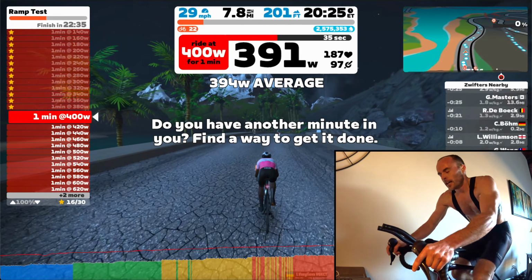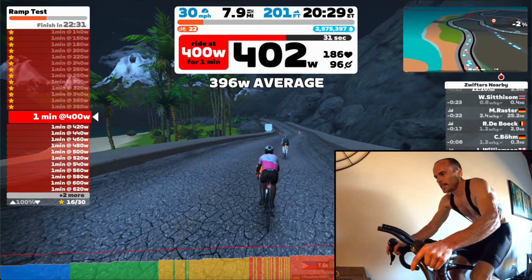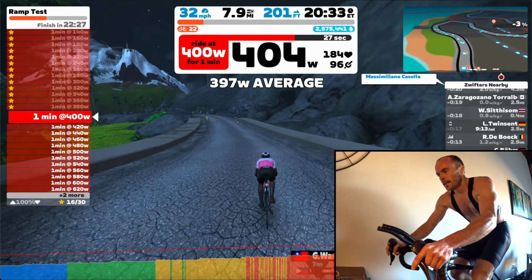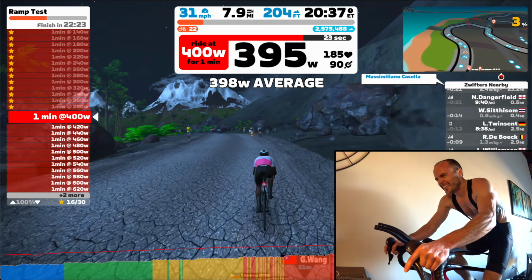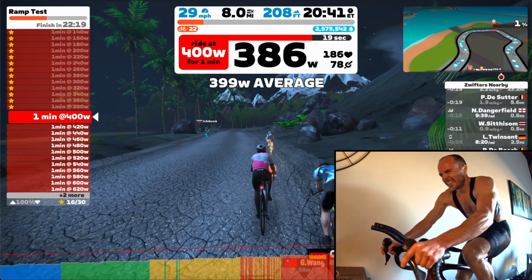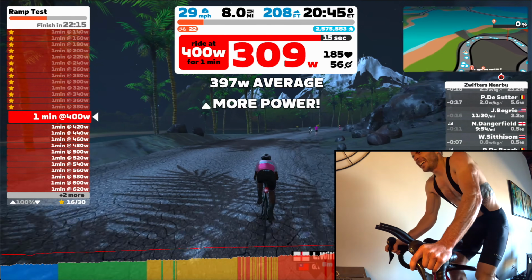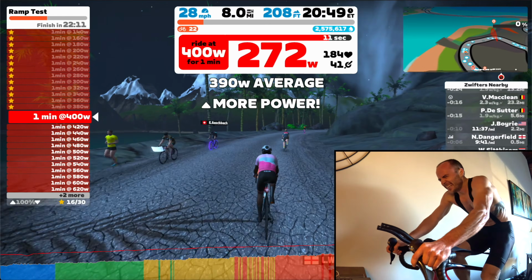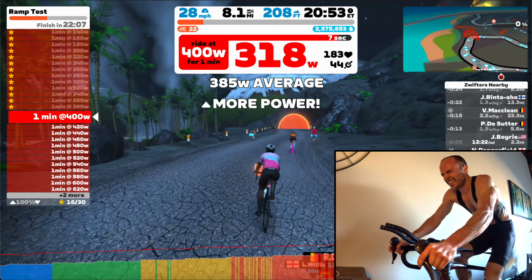Now, let's bring our attention back to my suffering in the closing seconds of this ramp test. If you haven't noticed, this test is an all-out 11 out of 10 effort until your legs give up. You're going to have to silence the voice in your head complaining about the pain and let your seized engine decide when the final whistle is blown. I won't lie to you, a fully committed FTP test is one of the most painful efforts you'll put yourself through, but the data it provides can be invaluable as you reach for your cycling goals. Plus, it only lasts a few minutes, so how bad could it be?